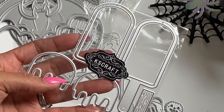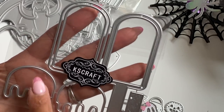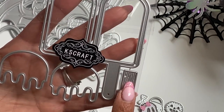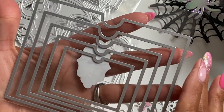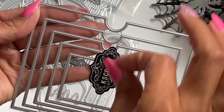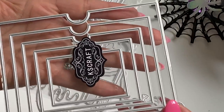The next one is a popsicle die — you can create a shaker popsicle, and this is perfect for summertime crafting. It has little drips of ice cream you can also add, and you get a layering piece for the popsicle stick handle. Then there's also a nested die set — kind of like you'd put it on a card and it would create a window where you can pop it open. You get five dies in that nested set. Check the store for the example to see what it looks like.